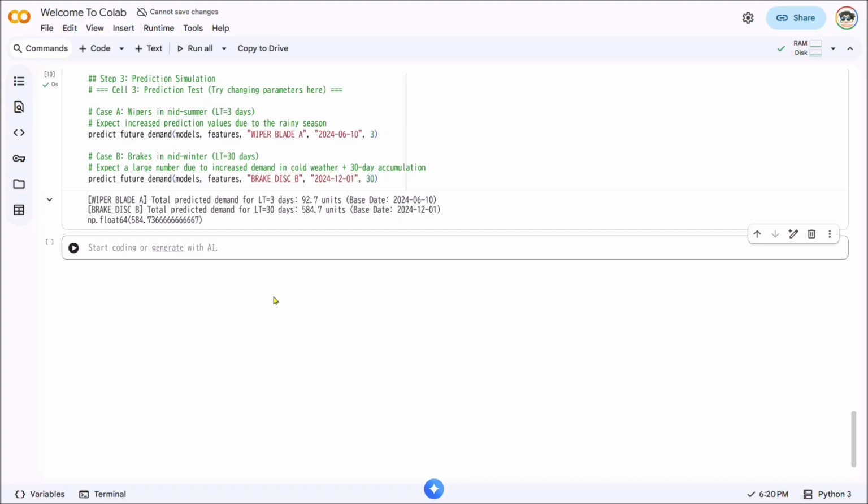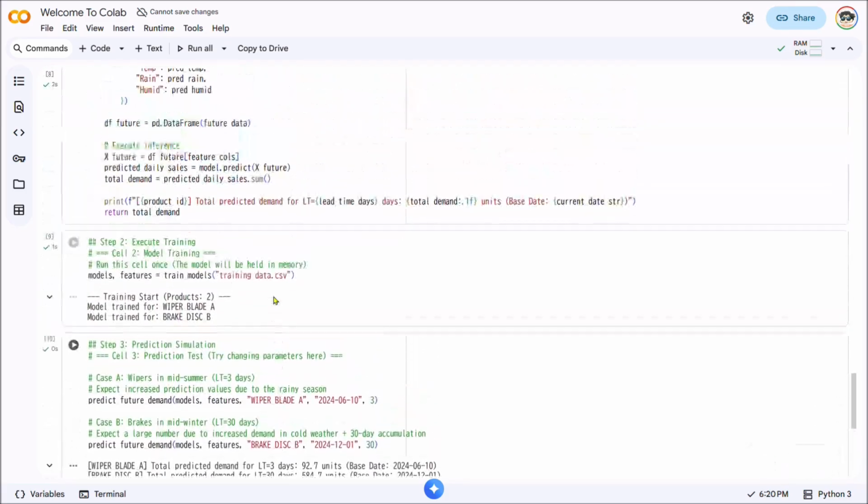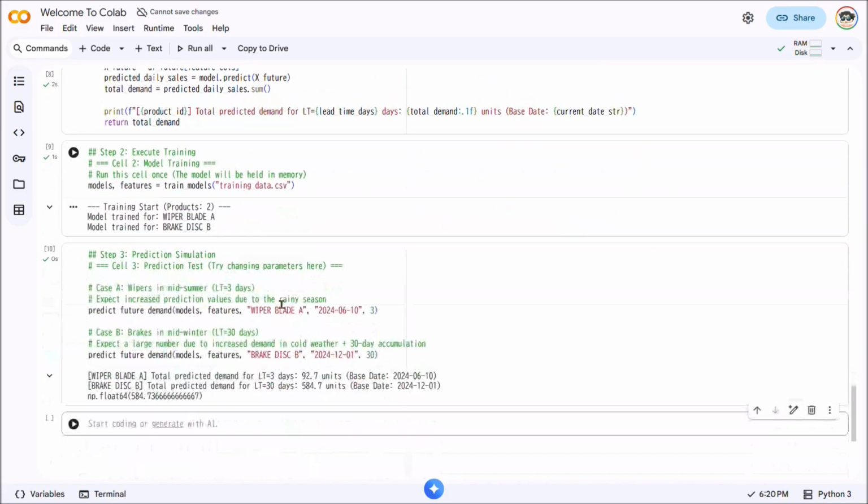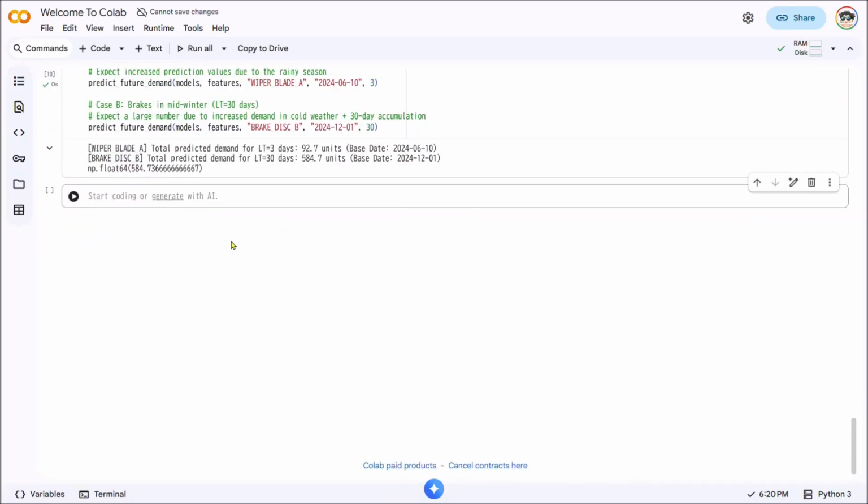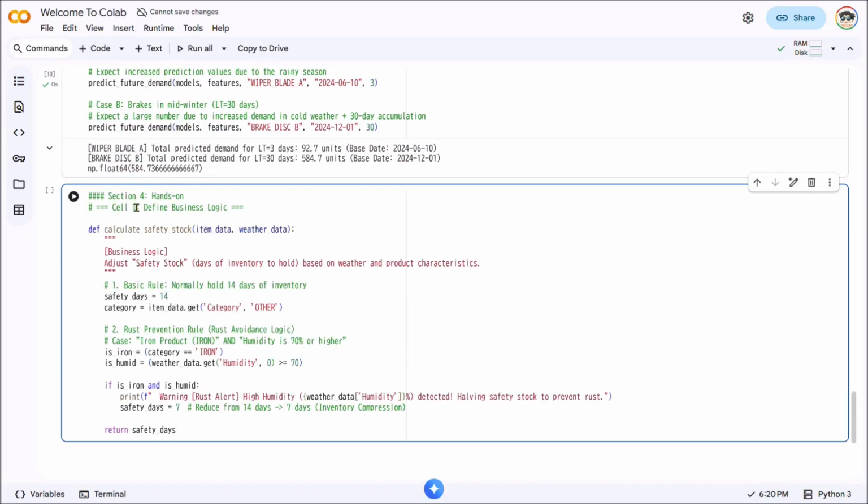So let's start the hands-on for running the business logic simulation. We will continue the hands-on session on the Google Cloud, continuing from the previous section, and we will proceed using the cells below. I will copy and paste the Python code, explain the lecture directly here, and first we will define the business logic.